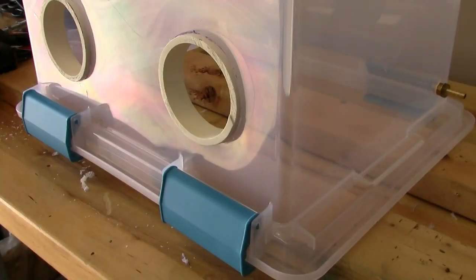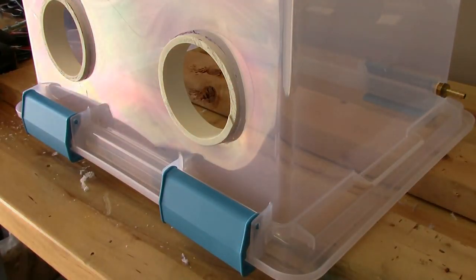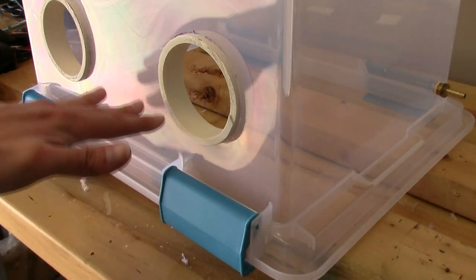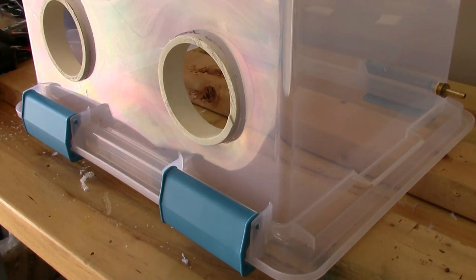So notice the placement on the gas inlet is in the back and on the bottom because I'm going to be using argon as my inert gas. Argon is heavier than air so I figure I'll put the gas inlet on the bottom, it'll slowly flow in and fill out the box and displace the air at the top.